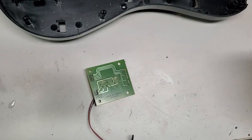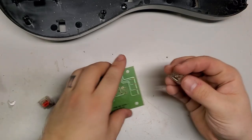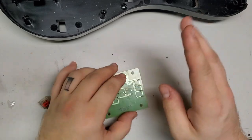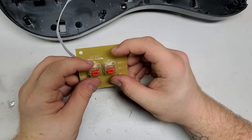Okay. Also, I'm copying verbatim what I did last night. It's always nice when I do a project at the start, and I spend like two whole hours on it, and then I can redo it in a quicker manner. So I get my new switches, I feed them through, and they're kind of tight, but that's good. I'd rather it be a little tight than perfectly loose. And I line those up.